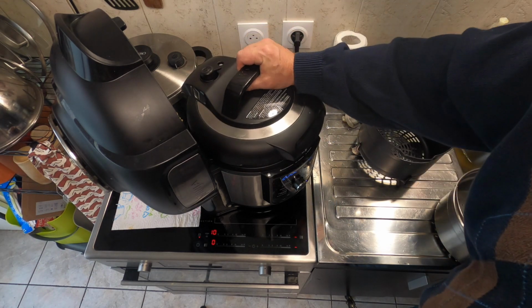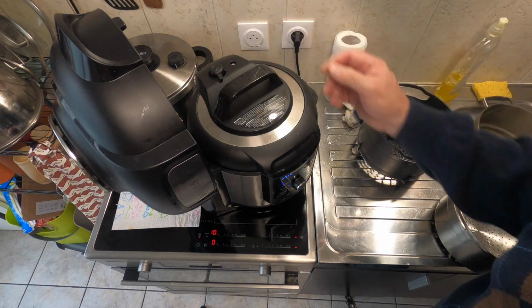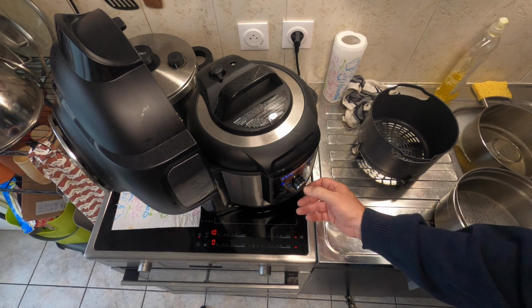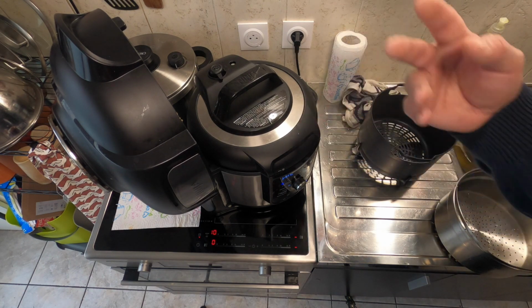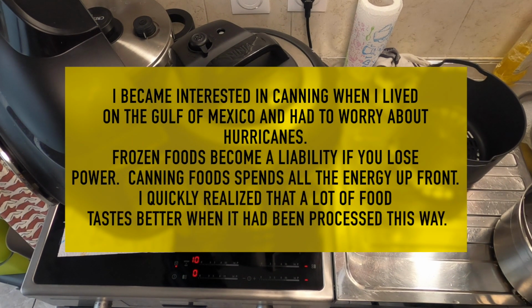Jar is covered. Put the pressure cooking lid on it. For 10 minutes should be good. Close the valve. Actually, I always feel safer going 20 minutes. So I'll let this one function as the timer for both of them. The other one has chicken and onion stock, so that should be good.